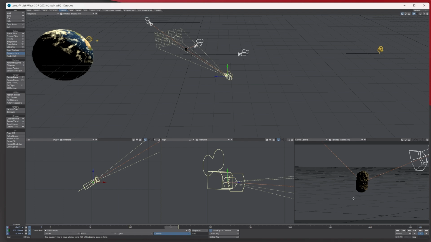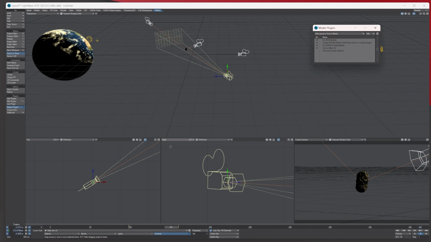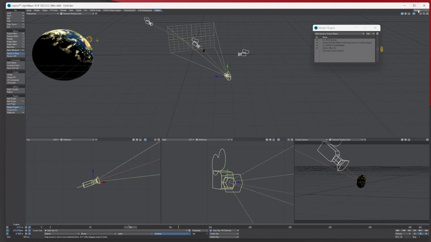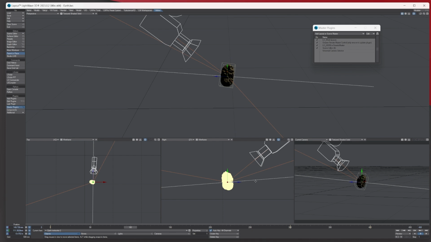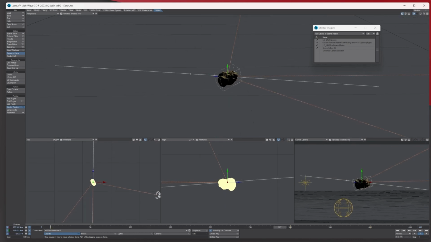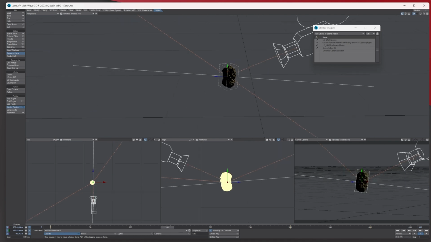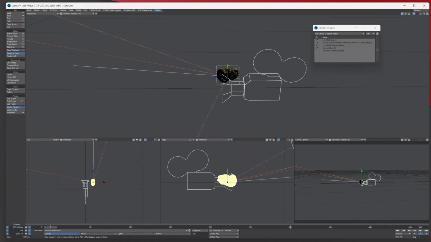Also, if you want to stop the jumping between cameras, go to utilities, master plugins, and just untick it here. Just remember to turn it back on after. Okay, so let's choose Meteorite. Let's zoom in and have a look roughly. We can tell that this front bit, as it plays through, even though it's twisting, ends up at the front. So that's where I'm going to place the emitter.